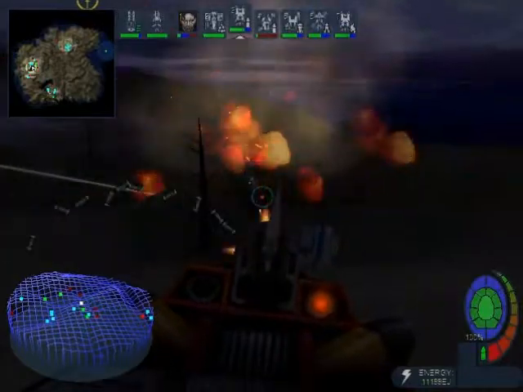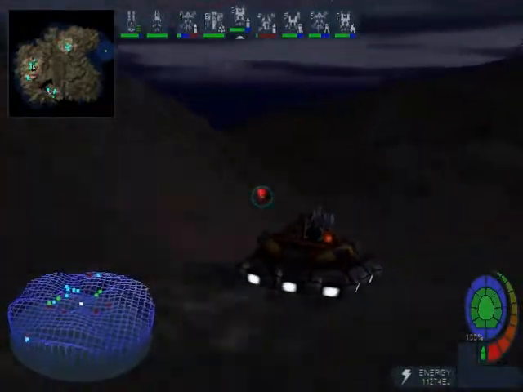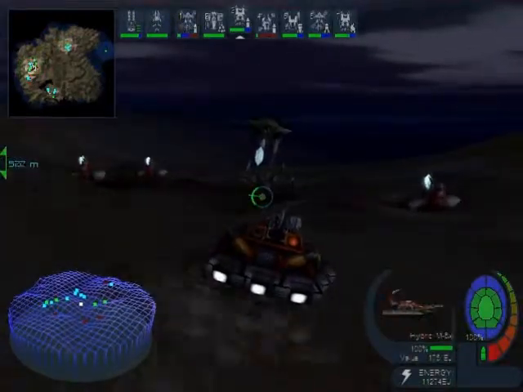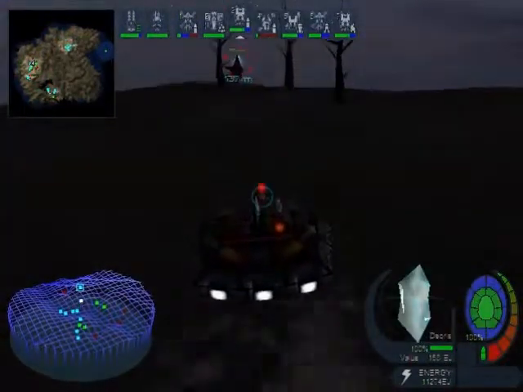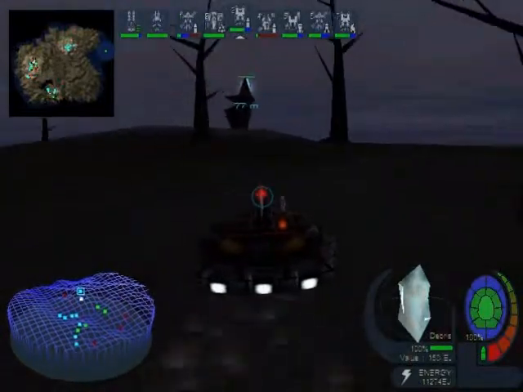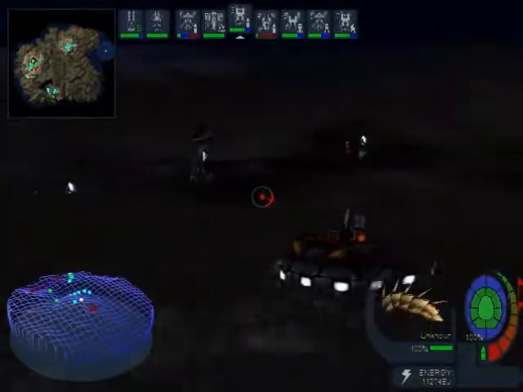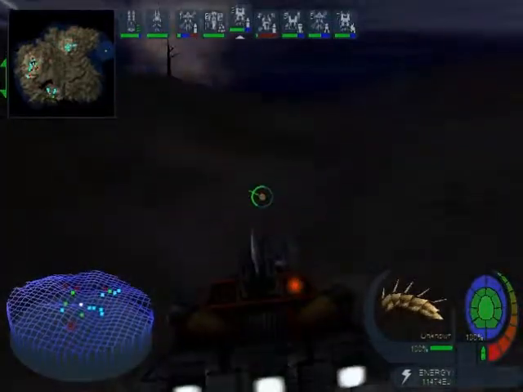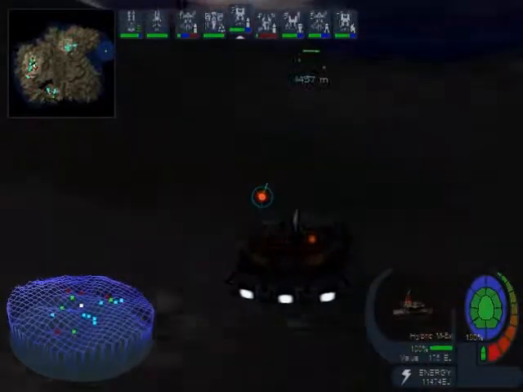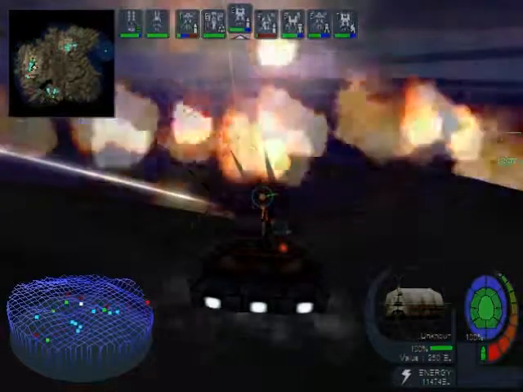Enemy structure destroyed. Structure under attack. What's that up there? Structure down. Ah, you can target things even though they're not part of your... Okay, so that's what button did it. I looked up in the options and there is target anything. I would think it would just be the normal targeting button, but no, it's a completely different button. But it allows you to target anything.